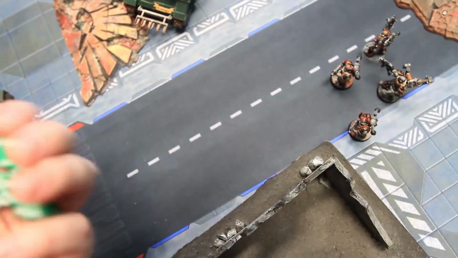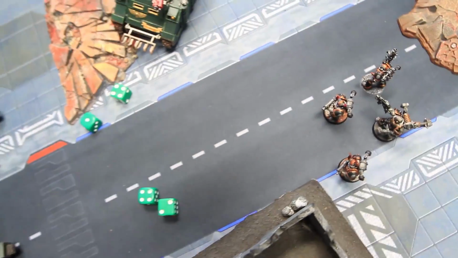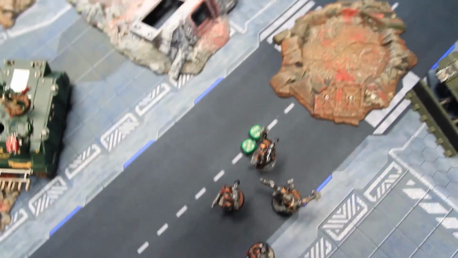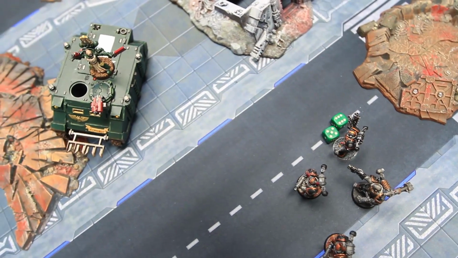These guys are going to charge into the Rhino. So I will shoot Overwatch first. So 2 guys with bolters are popping out the top there, hitting on 5s and 6s because of Grim Resolve. Nothing. So then we roll the distance. Oh, they are in. Yeah, they are definitely in. All right, so we'll move them into combat and keep moving on.